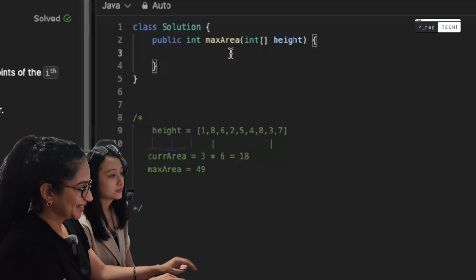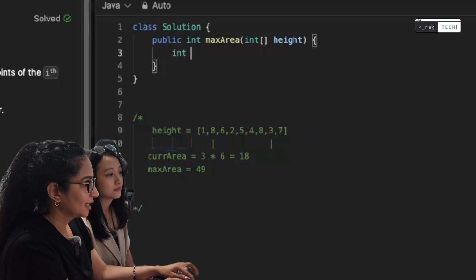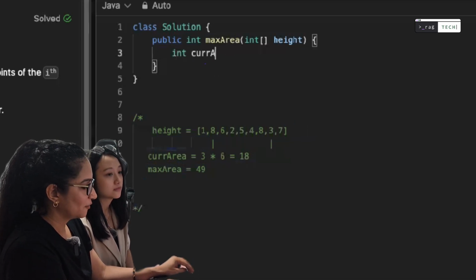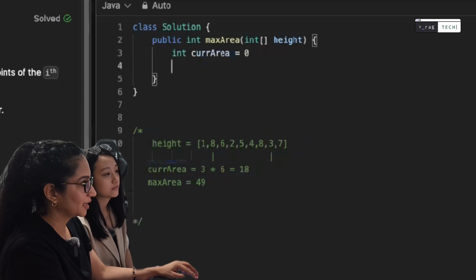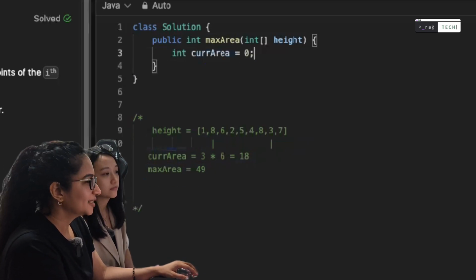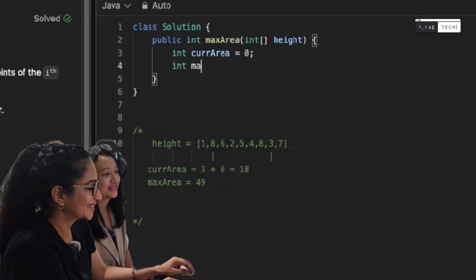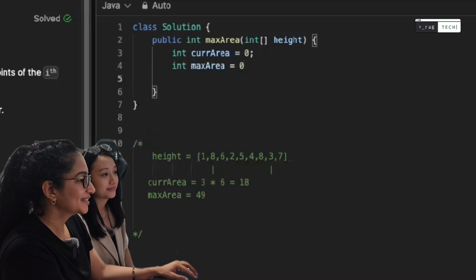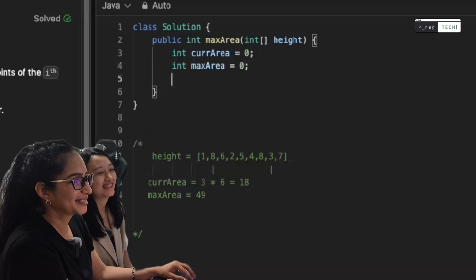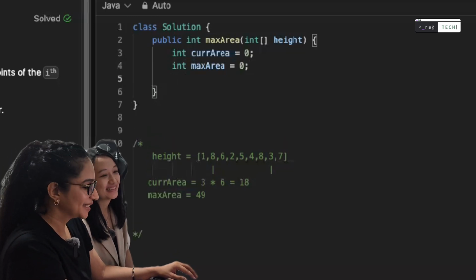Let's go. Okay, so we can start with initializing some of our variables. So we have the integer current area. So this is Java, we have to put a semicolon behind, so if not, it's a syntax error. So this is how it is. Nowadays I'm using JavaScript at work, so bear with me.